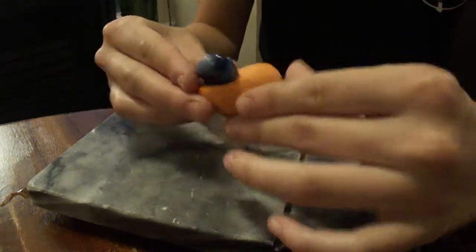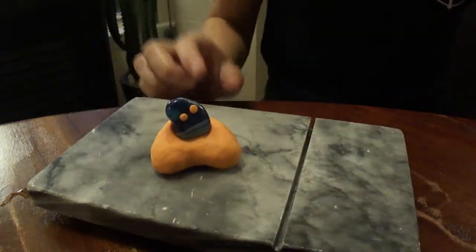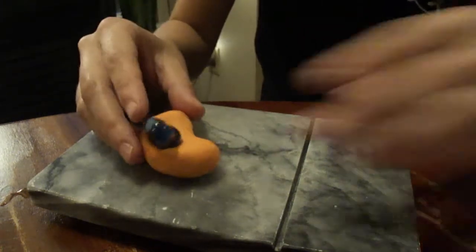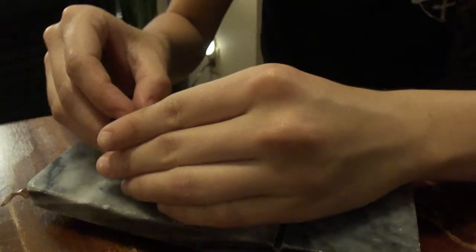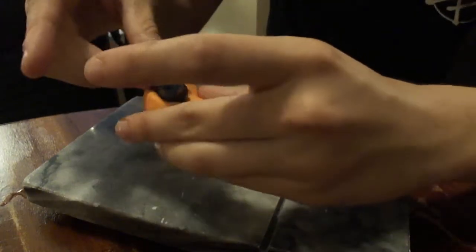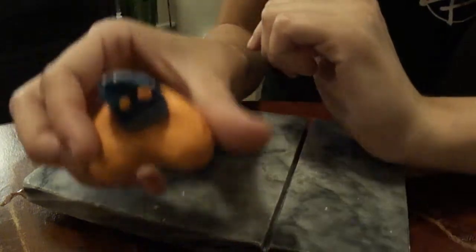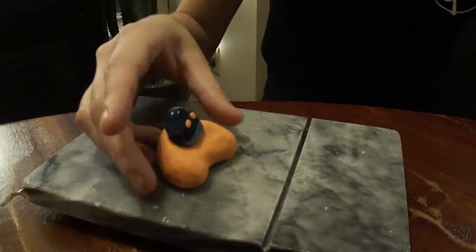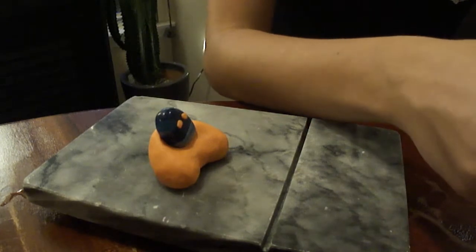So, we've got this little weird looking dude. Sometimes I like to squish the eye shapes, and you can give them different emotions. Just by squishing it, I've made him look like his eyes are squintier, like he's more tired or something like that. So just think of the subtle little things you can do to give them some character. Hey, look, this one already has eyes.